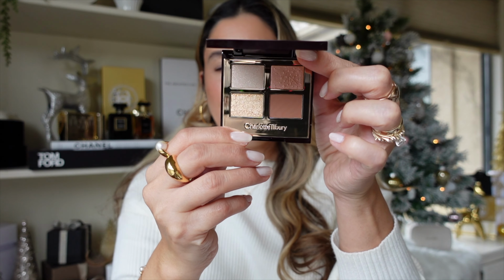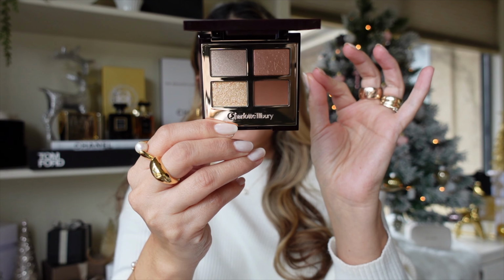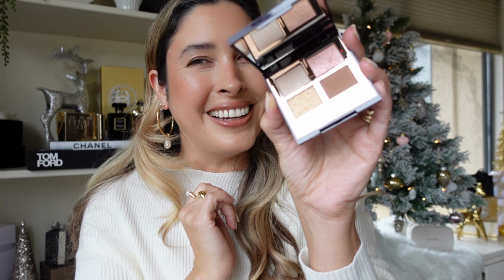But here it is, a little eyeshadow quad, a very timid collection. Shouldn't even call it a collection, which typically, with Charlotte Tilbury and many other brands, when it's time for the Lunar New Year, they either launch one product or they launch an entire collection. In this case, Charlotte Tilbury has launched this beautiful eyeshadow quad. In addition, she's re-promoting a few lipsticks, which I didn't pick up. I just went ahead and purchased this baby, which looks very similar to another eyeshadow quad from Charlotte Tilbury. I'm going to do comparisons in just a little, but let's go ahead and swatch this baby.